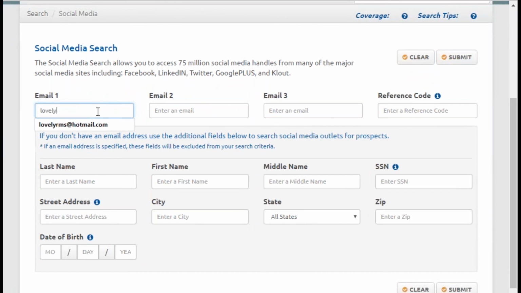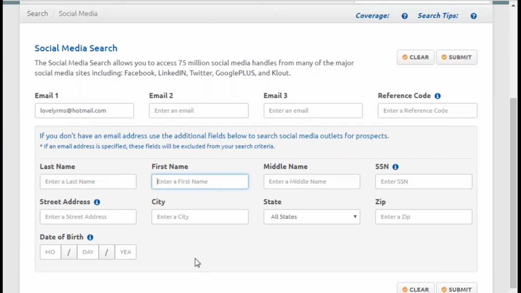You do need to have an email address. Jeanette's going to put in one of my email addresses for us. You need an email address to do this search, because that's what it's linked on. We do have the ability here, which we've added for you, so you don't have to go back to the email search page. You can search on an email with the same inputs that we just went through on the email screen. If you want to do that first, it'll search for an email and then search for the social.